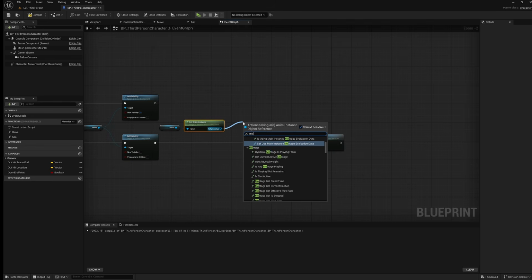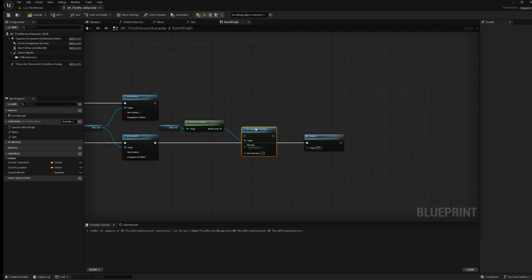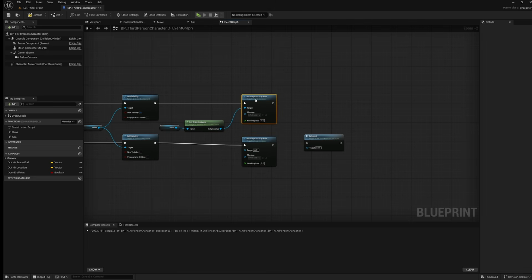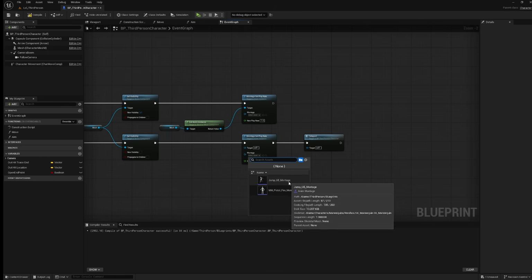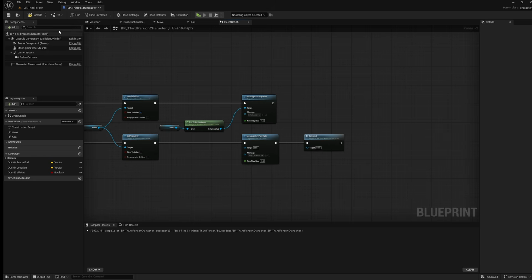So we'll get montage set play rate, and we'll select the montage of our jump.